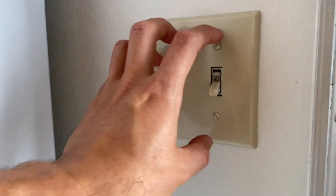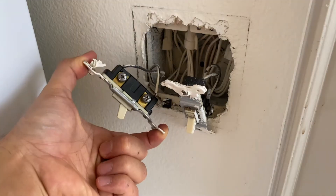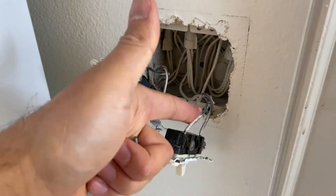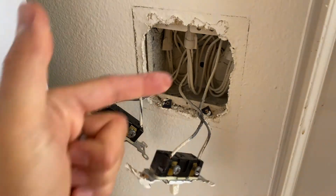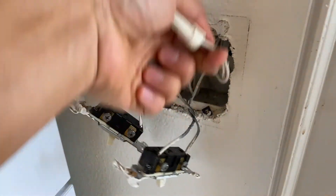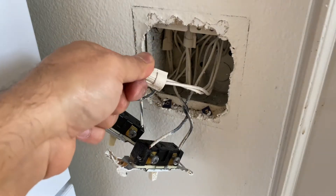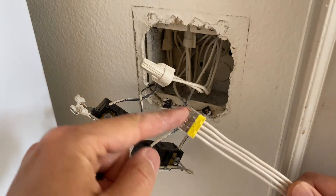Let me remove this switch and show you what's happening inside the wiring. In your case you may have a three-way switch or a single pole switch — it doesn't matter. A typical switch will have black wires or red wires wired to the switch. A lot of people get this part right, but when it comes to connecting the neutral wire, the neutral wire in any junction box will be going to the light switch, wire-nutted together, or in new homes with push-in connectors, connected like this.